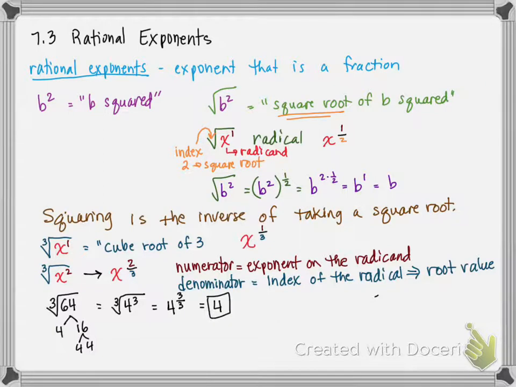Okay, let's say I want to take the cube root of 2 to the 6th power. So again, I'm going to take that exponent on the radicand, and that becomes the numerator. The index, what kind of root I'm taking it to, the root value, is going to go in the denominator. Now let's see, 6 divided by 3 is 2, and then I square 2, and I get 4. Okay, so it's a way to deal with things I can't normally deal with. All right, let's go to the next screen, and we've got to do some examples.